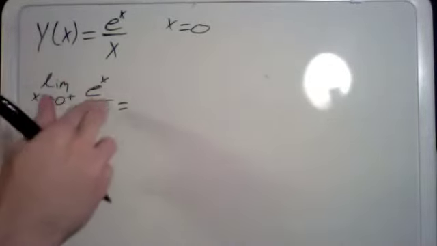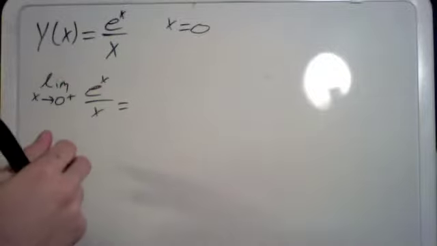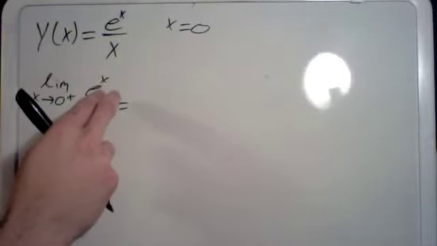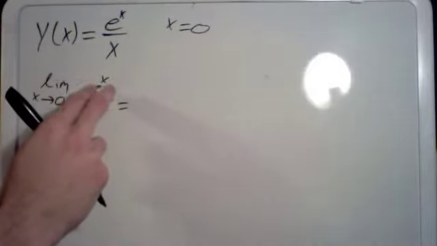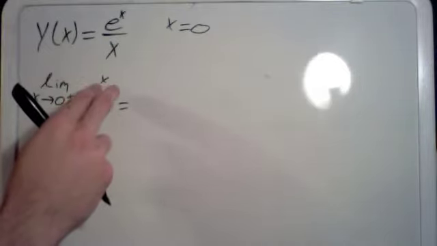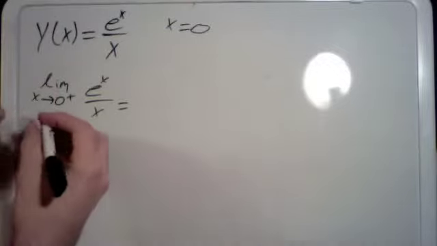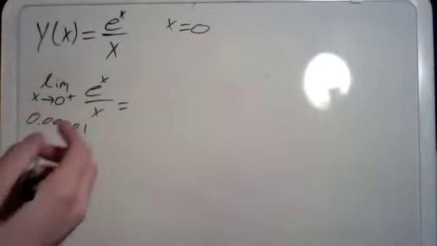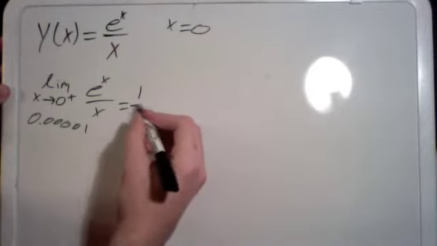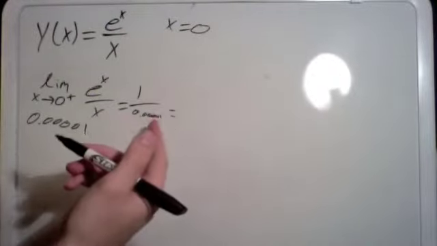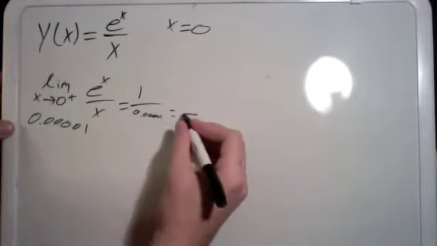And if it helps you to just have numbers to plug in, you can plug in something like 0.001 and just know that if you get a really large number as your answer, it's supposed to be infinity. Because this is going to be around 1 if you plug in that number, and this is going to be, again, something really small. And when that happens, we get something like positive infinity.